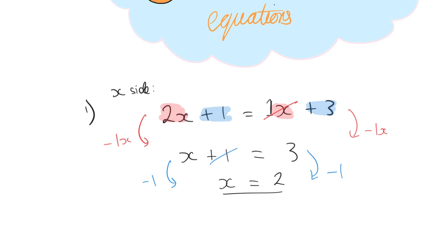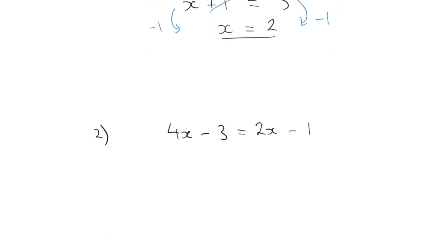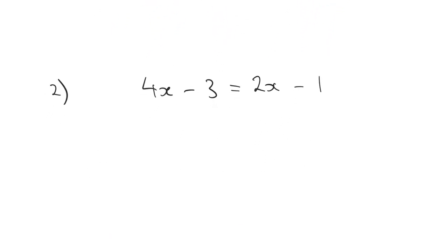Right, that's job done. Right, it's the same sort of idea for all questions each time. Just get your x side, get your x's on one side, and then solve it like the ones we've done before already. Okay, this is the second example we're going to do. Alright, again, I'm just going to go for it a little bit quicker. I might just underline this time instead of highlighting.